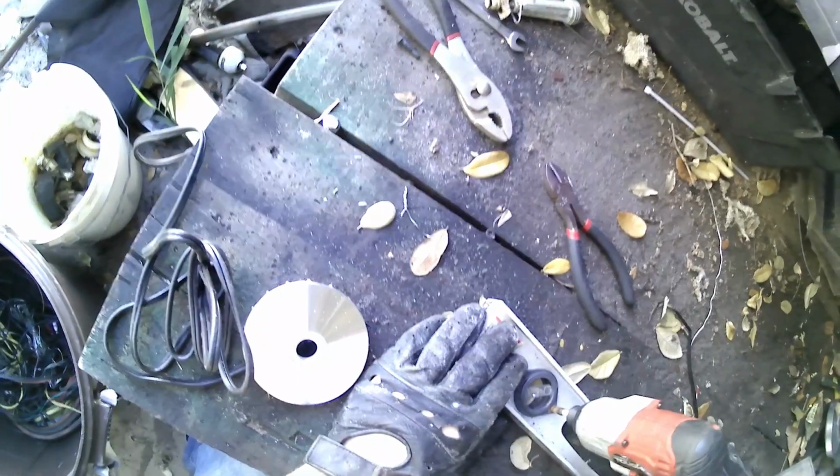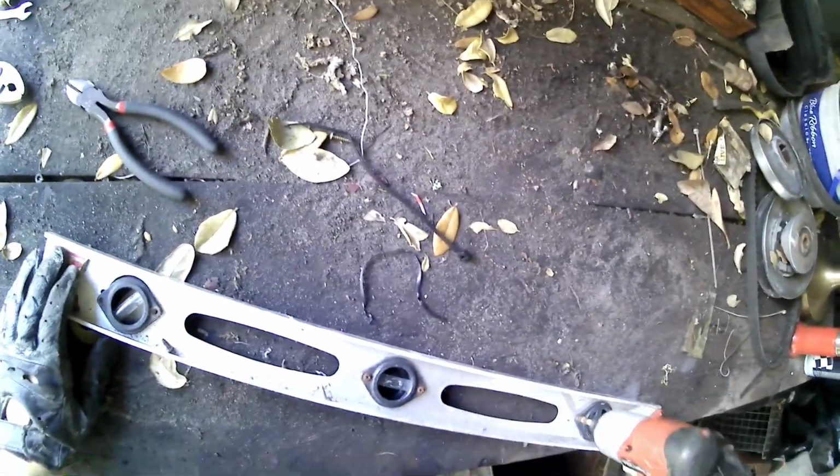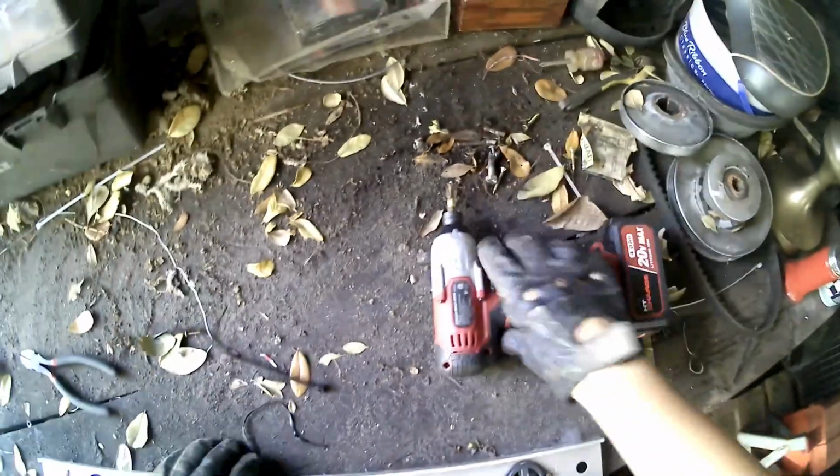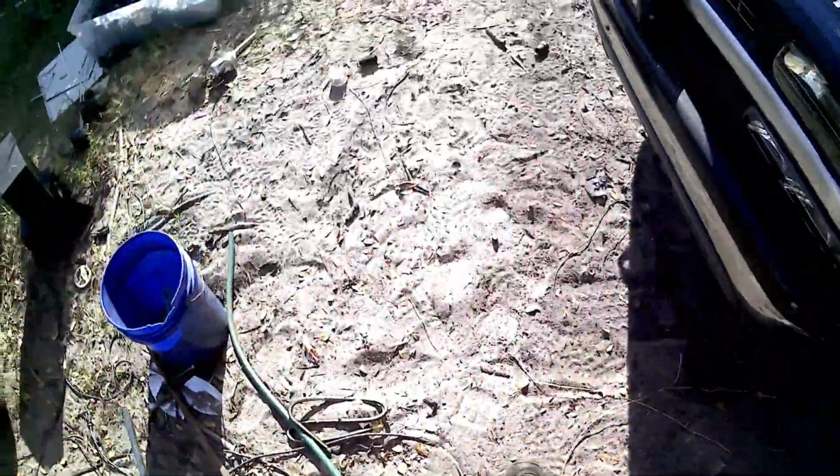This thing's got some Phillips screws in it. We'll pop those out. I don't need another level. Magnet, there we go. Now that's extruded aluminum. Okay, I guess we're gonna do this sound system thing right here first, but I got me a magnet.